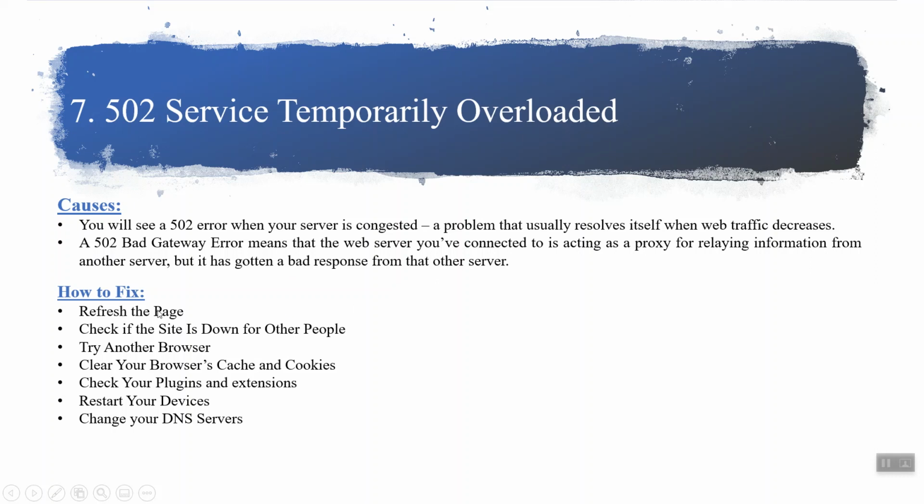Here we can refresh the page, and check if the site is down for other people also. You can try asking some other people to access the same site and check if it is down for them also. Also try another browser. If you are using Chrome, try another browser and check if it is happening there also. Also clear your browser's cache and cookies, or check your plugins and extensions which you have with your browser. Restart your device or change your DNS servers. These are the things we can do to fix this service temporarily overloaded error.